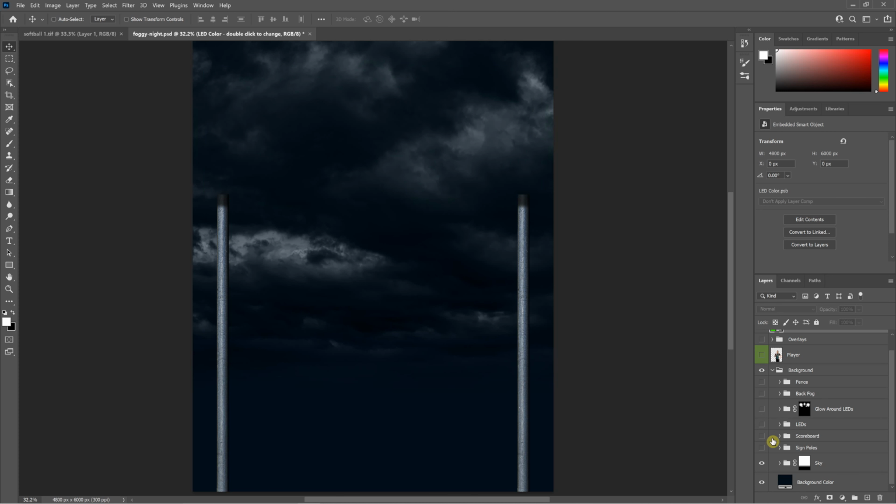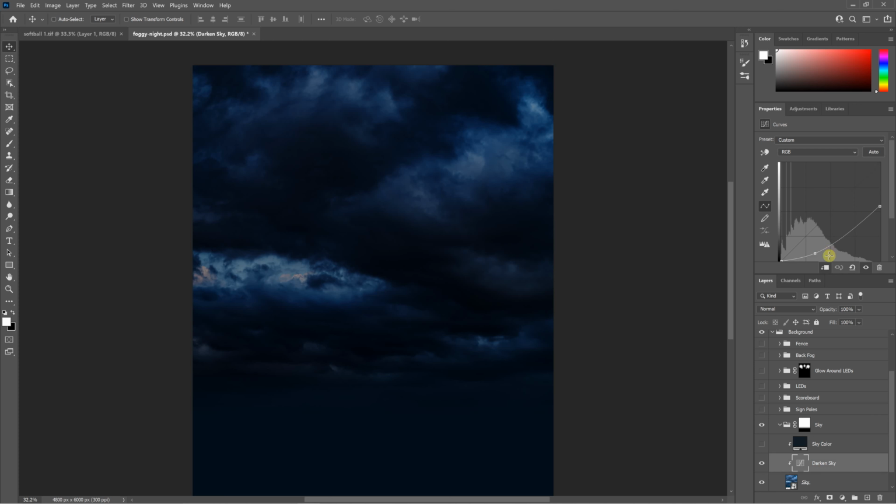So in the very bottom of the template, there's just a solid color for the base layer. And then above that you have a sky. Now you can replace your own sky if you want. If you want some different clouds in there, I mean, feel free just to put your own image in there. Then it's got, since the sky was a little bright for the image, I've got a darkening curves in there, which you could change if you wanted to. And then the color, just to make it a solid color for your template. And again, you can change those if you see fit.